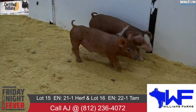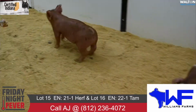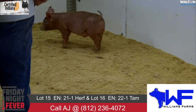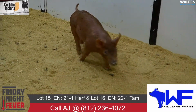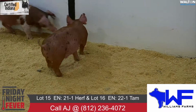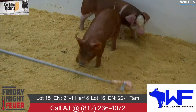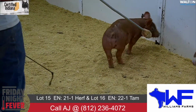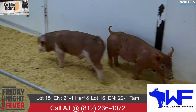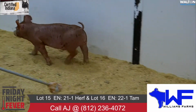But anyway, this would be a 3/4 sib to the barrow that we bred that was champion barrow at Indiana State Fair last year. His grandmother, we sold a gilt as a bred to Autry's a year and a half ago. That would have been a McSexy bred to one of our Guess What daughters, which would be the same sow that raised this zoo animal sow here. So this would be a 3/4 sib to this champion barrow at the Indiana State Fair last year.